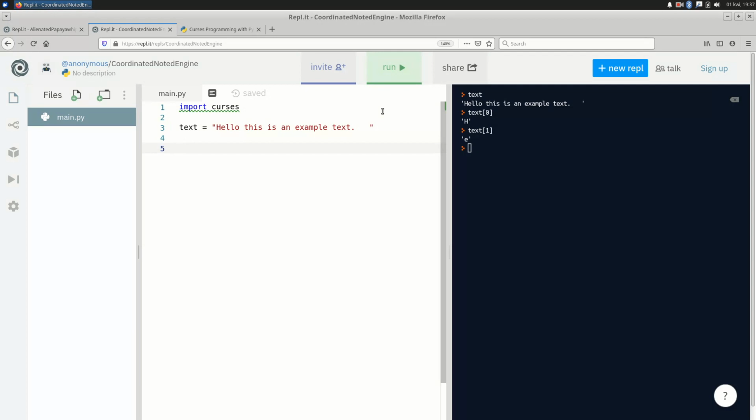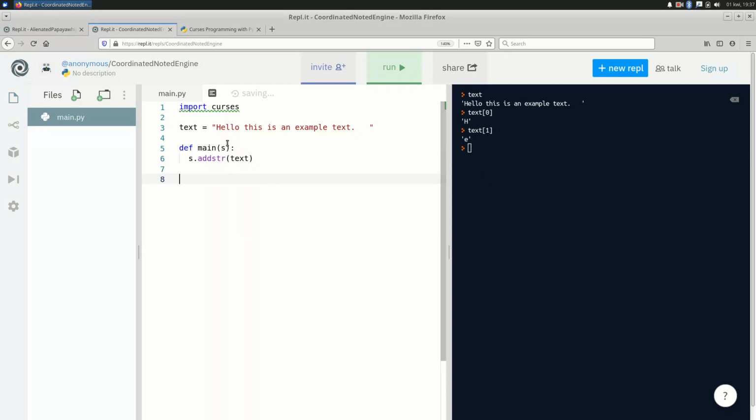Okay, so I have this text string, and if I want to use a curses program, then I have to follow a particular pattern. The first thing is I write def main, and then in brackets I'll put s. That s is for my screen. So if I want to write something on the screen, I'll put s.addstr, that's short for add string, and then let's just put the text that I want to print on the screen.